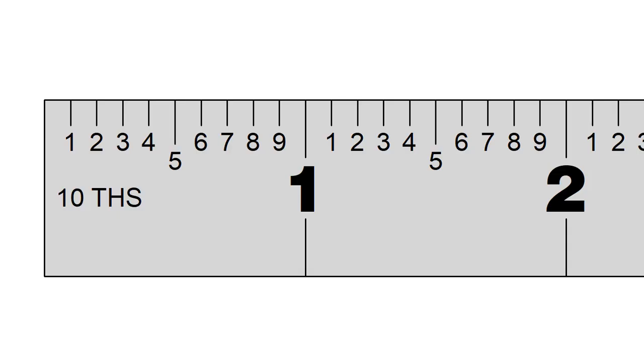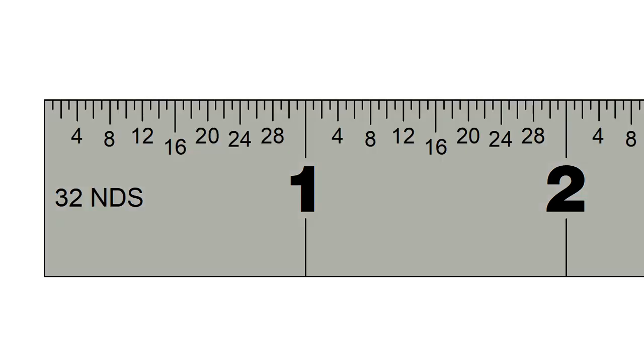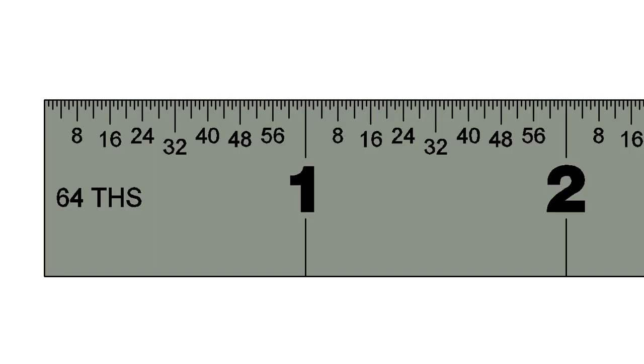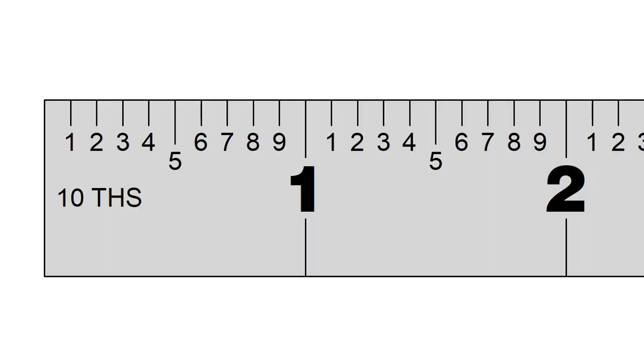This is a machinist steel rule. Steel rules can be marked in a variety of ways. Some steel rules are marked in the same fractional parts of an inch that you would find on an ordinary ruler or tape measure, but this one is different. This machinist rule is marked or graduated in tenths of an inch. This type of ruler can actually be a lot easier to read than an ordinary ruler.